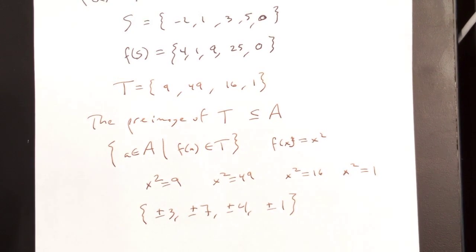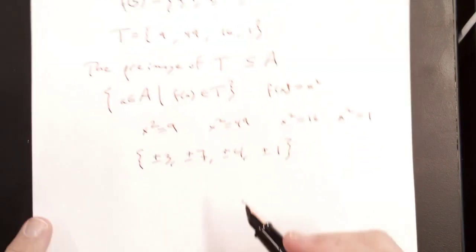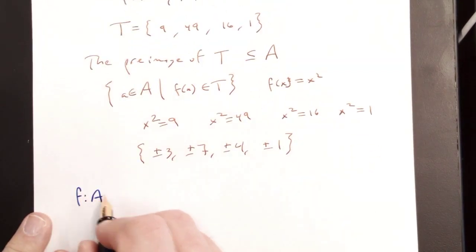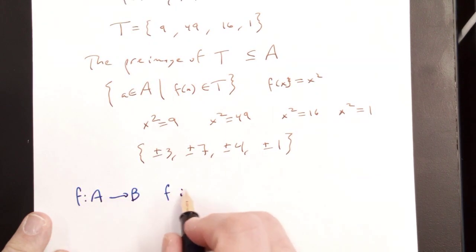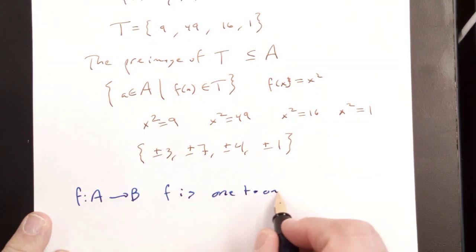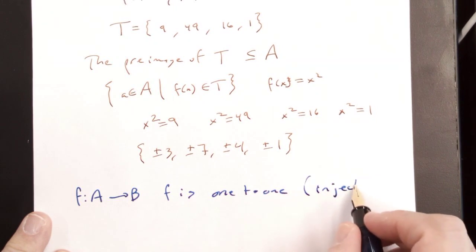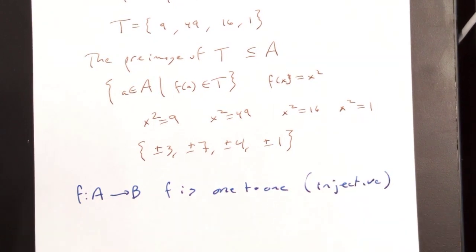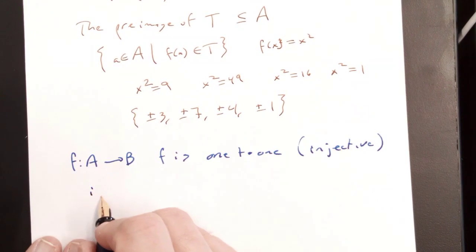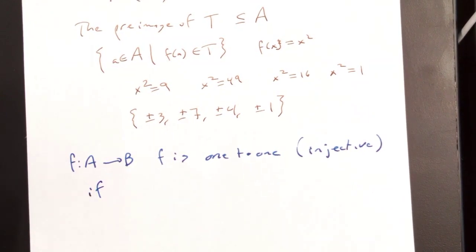So I need to talk about some properties of functions to try and nail down this idea of an inverse. And to do that, I need to define a function as 1-to-1 or injective if, well, I need to figure out what that means. But just from the word, a 1-to-1 map. What does that mean?